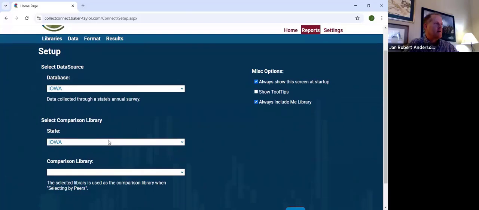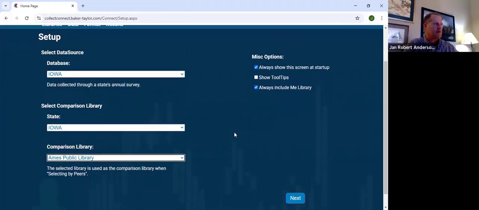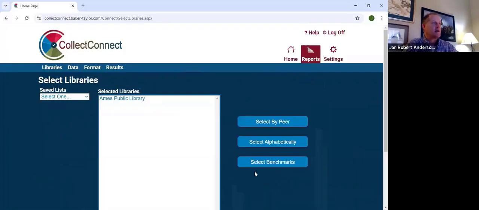And then I can come down here. Again, I don't have to do this, but I can identify myself as a particular library if I choose to do that. And now if I click next, I'm back here to this screen that you might remember. This is our first step up here in selecting libraries.